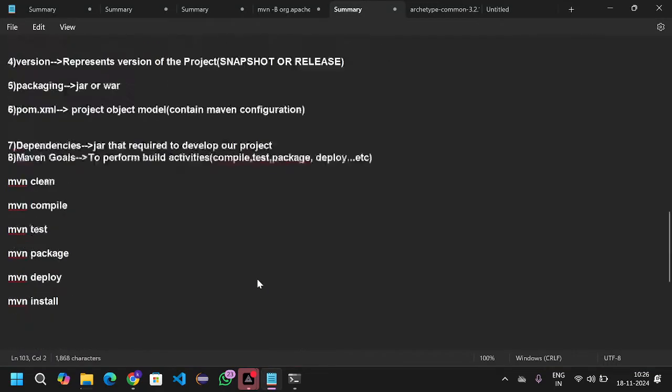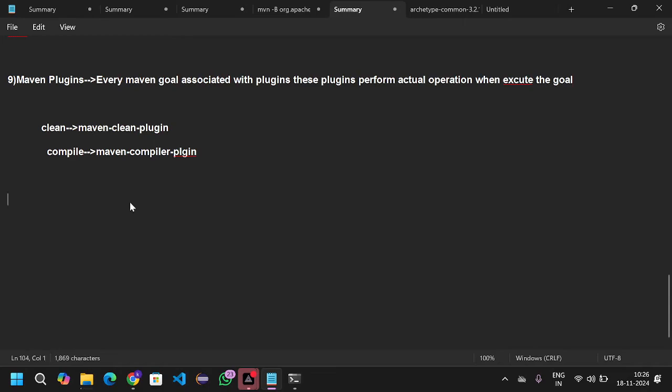Once you have the three softwares, JDK 11, Maven 3.3 or higher, and Node.js, you can download the latest version of Node.js.